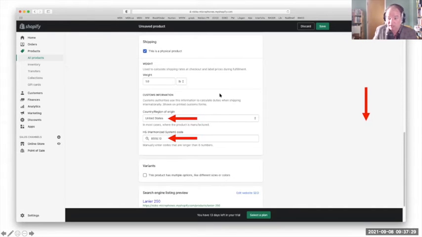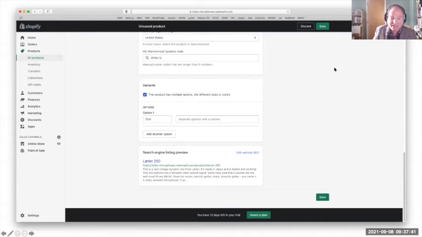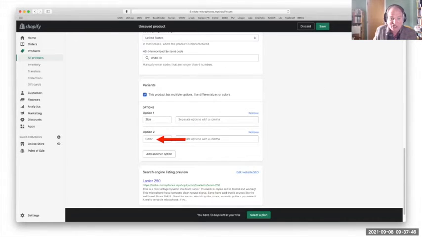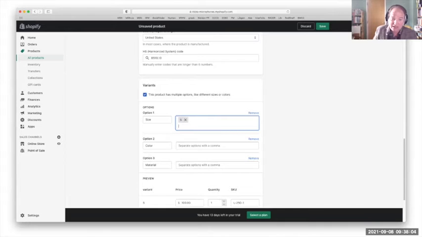All right, so here we can scroll down, and if our product is the kind of thing that has variants, we can add variants here. So we'll click on this, and it'll give us a variant option there. So we see we have size, we can add another variant, we can add color, and we can add a third variant, which in this case is material. So if we want to add variants, we just click our variants. So here for size, we're going to have S for small. And when you hit comma, it'll add it to your variant list there. And we can go on, we're going to add medium, and then we're going to add large.